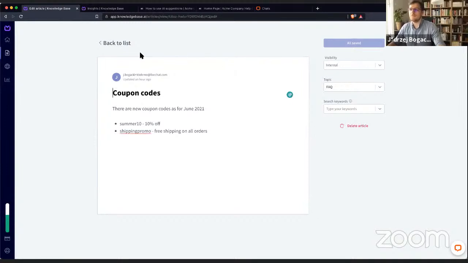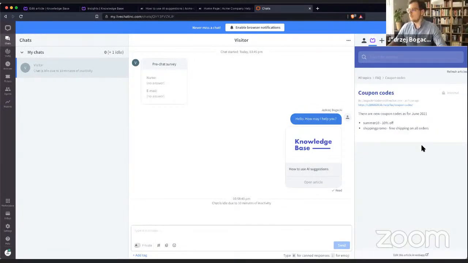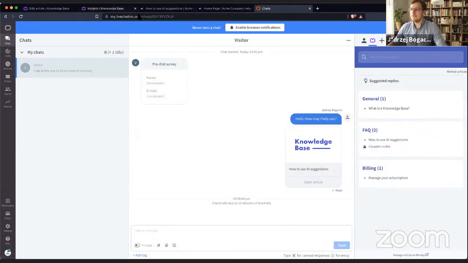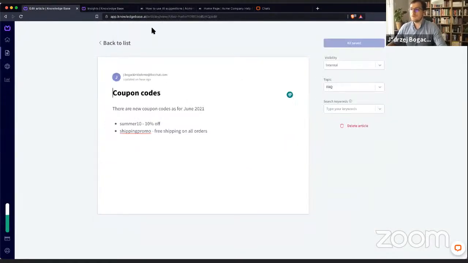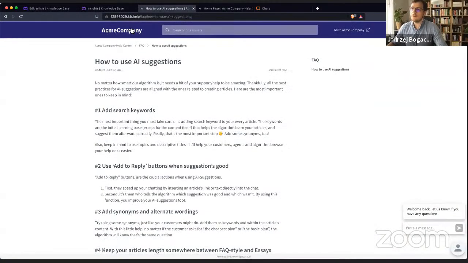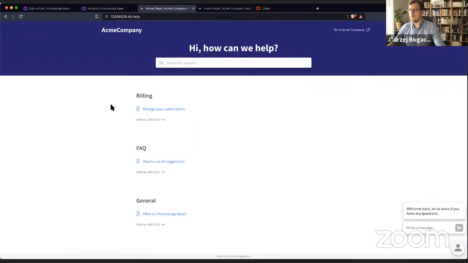You can add the article, which can then be viewed during the chat session. This is how it looks in the live chat application, where the internal articles are helpful. In terms of public articles, we have the Public Help Center, which allows you to showcase any content you have.